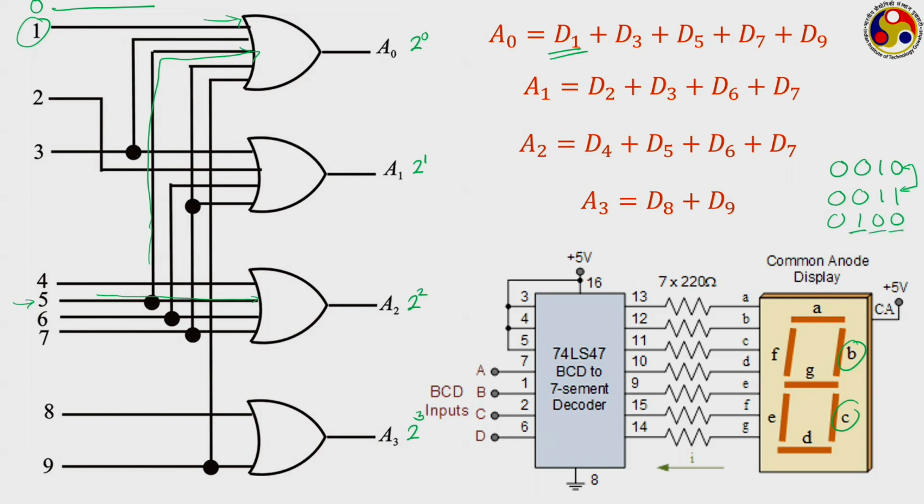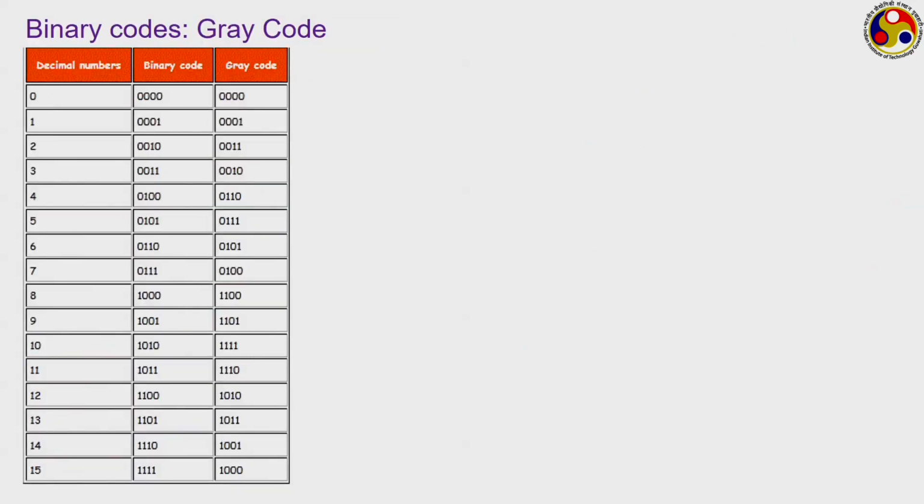All these 3 bits are changing simultaneously, so you have to do 3 operations for just a change of 1 digit. That can sometimes be alleviated by using the next one, which is called the gray code. Gray code has a different representation. Here you can see the binary equivalent.